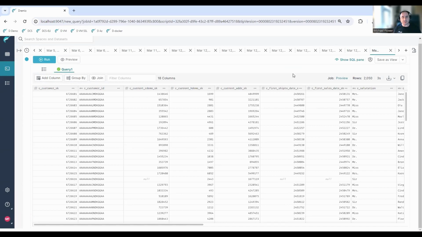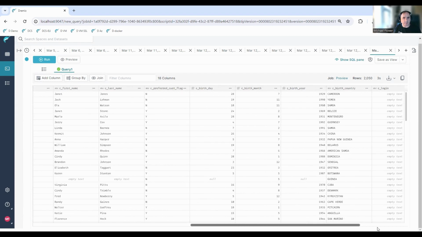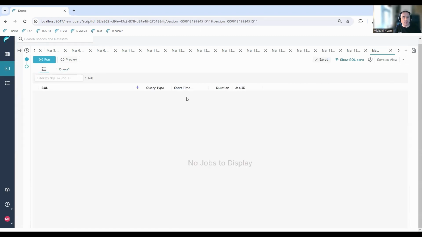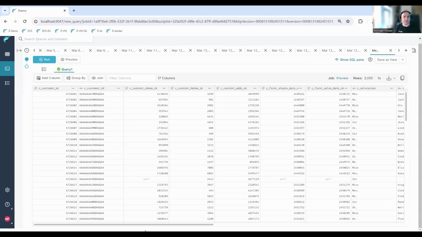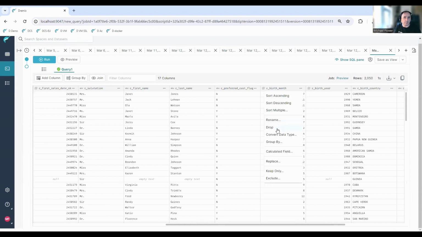But what I might want to do is, instead of publishing this data set for everyone to use as is right now, you notice over here there are some fairly sensitive data items in here. I've got, for instance, birthday, month and year, maybe birth country as well. So before I allow end users access to this data about my customers, I just want to remove these columns. By clicking on here and clicking on the item called drop, I'm not physically dropping that column. All I'm really doing is generating a view of that data that just doesn't include, for instance, birth date, month, and so on.